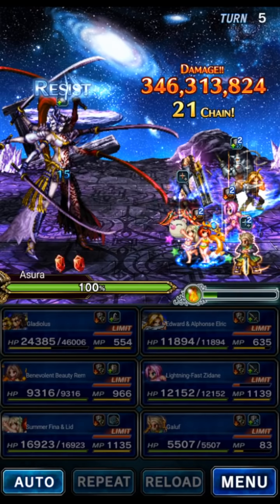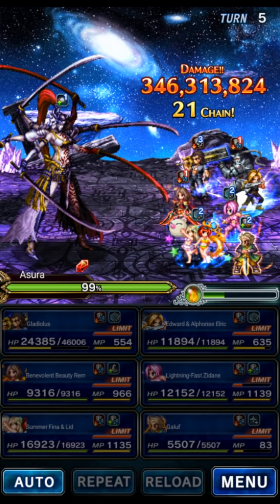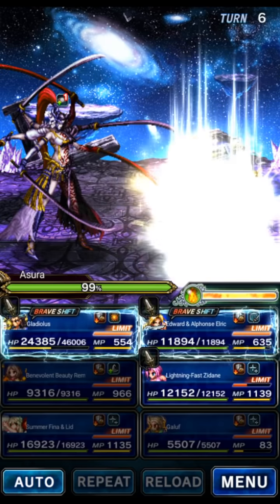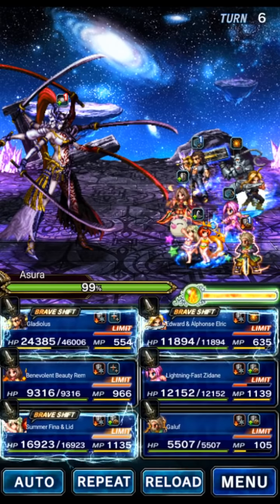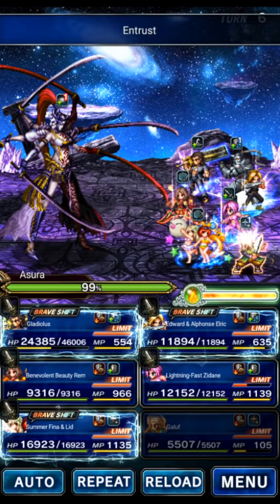He's fine. Okay, so at this point, Zidane's LB damage buff has worn off. We're not using his STMR. His base form LB buff is gone at this point. So we're going to do a lot lower damage than we've been doing. Also, the Water Imbue might be gone at this point. Oh, no, we have one more turn of Water Imbue. That's fine. Let's go ahead and entrust Zidane. Get a little bit of bonus damage here.